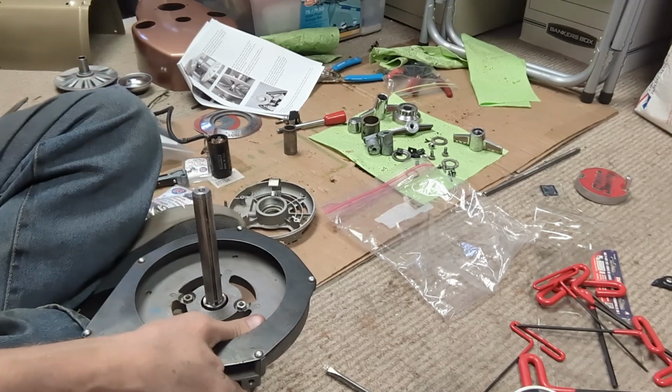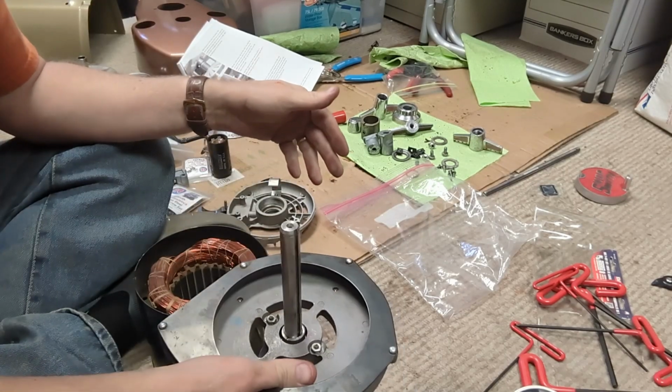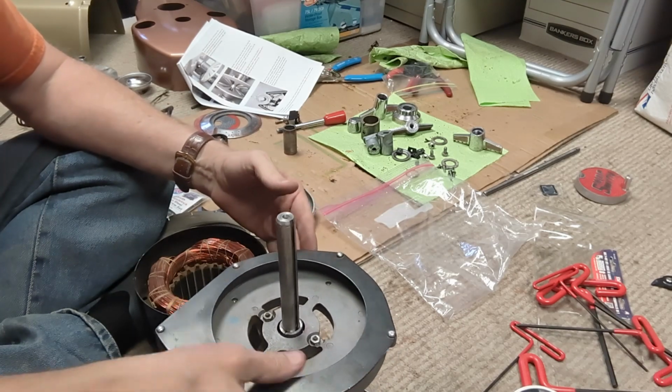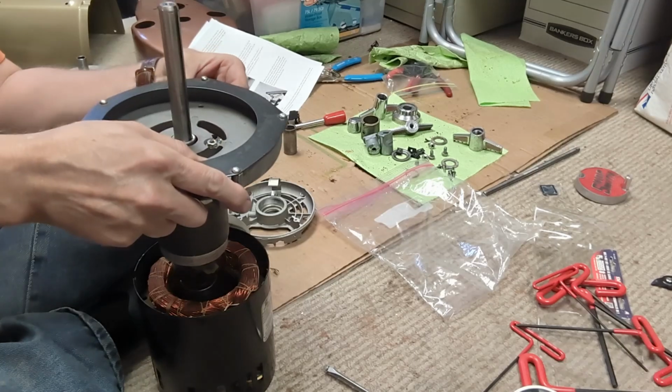Yes, I'm doing this on the floor in my office slash garage. All my workmates and everything are being used right now on other projects.